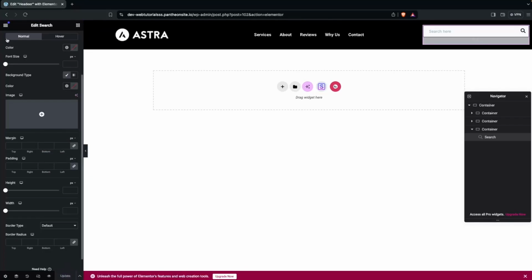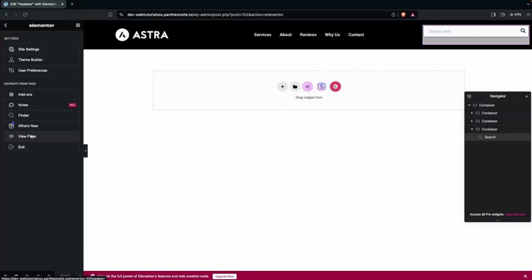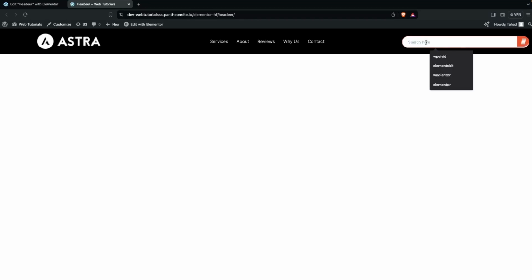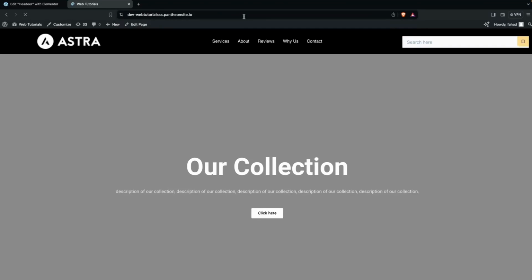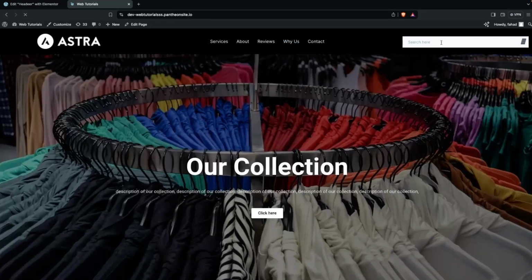And if you go back to our website, let's click here and click on the view page. You will be able to see our header with our search bar. Okay, so this is how it is looking. And if I just go to our website directly, we'll still have our header here with our search bar. Okay, so this is how I can write down the things, and this is how I can search the things in our search bar. And it is working perfectly.